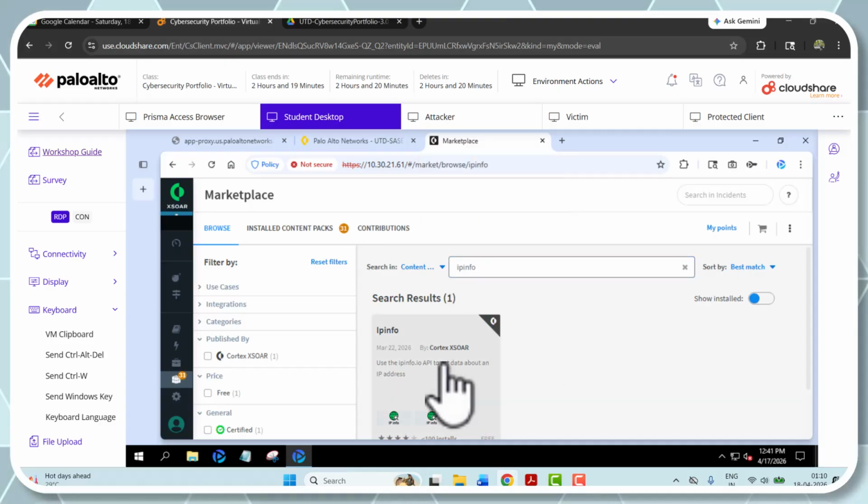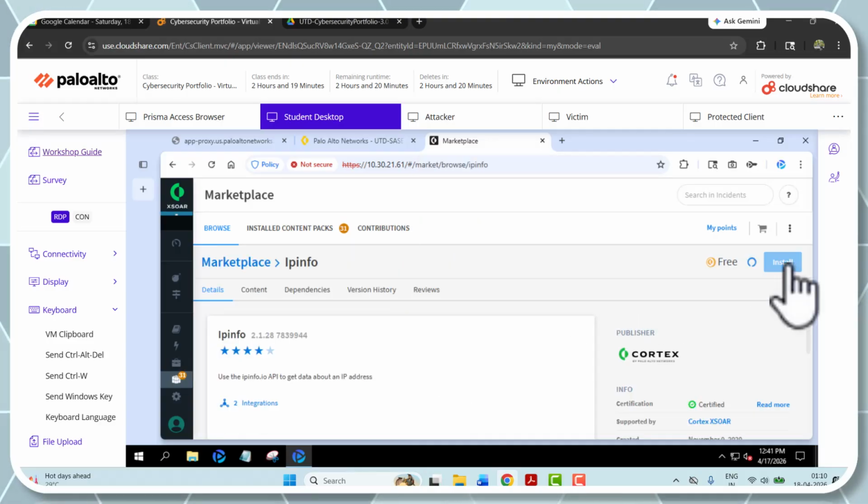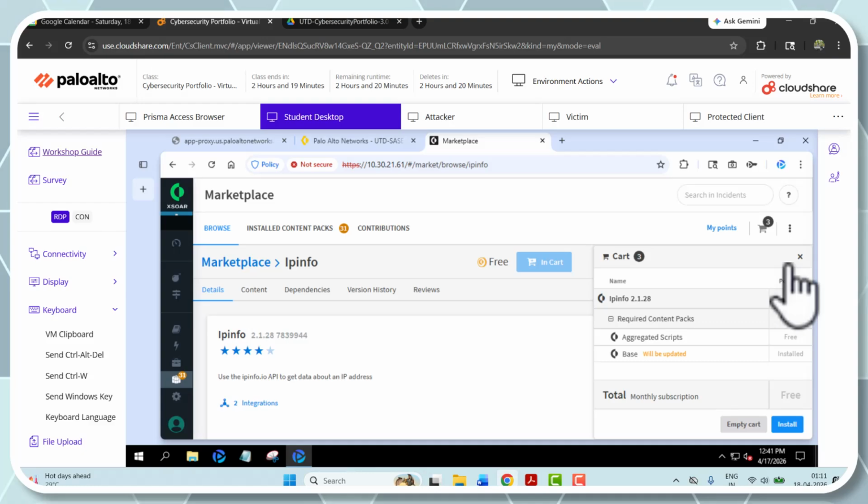So click on it and install. So this will install IP info.